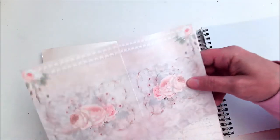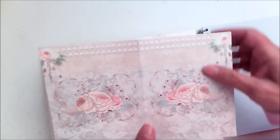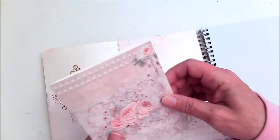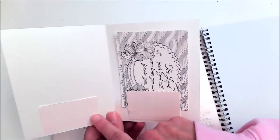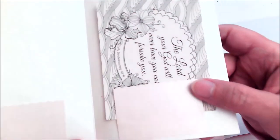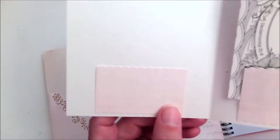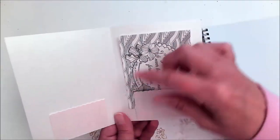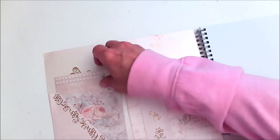And then there's this one that I printed out two papers, the same paper, and flipped them back to back. And it's perfect for making a card. But this isn't a card, so inside I have little tuck spots. And again, I am using that same pastel fabric paper, and this is printed on the white pearl linen cardstock, and it is just really pretty. I don't know if you can really get a good look at that. It looks like it has texture, and actually with that linen paper it does have texture, but it's such a pretty soft pink that I decided to use. It's perfect for tucking things in that you want to hang on to, and then it'll fit right there in the pocket just like that.